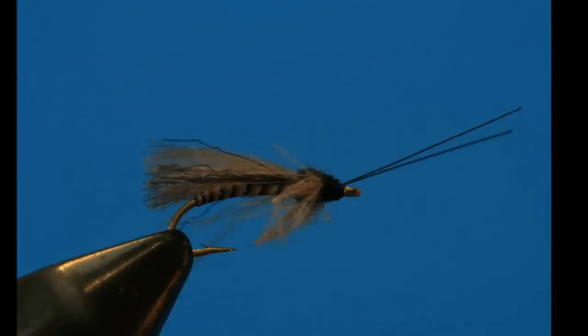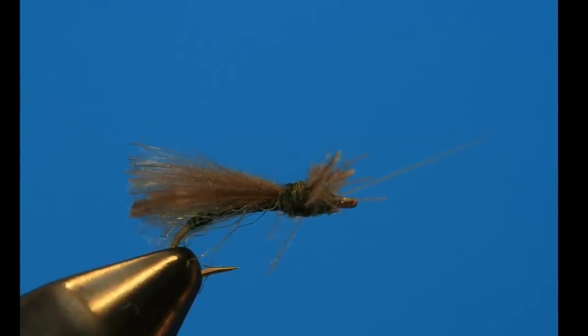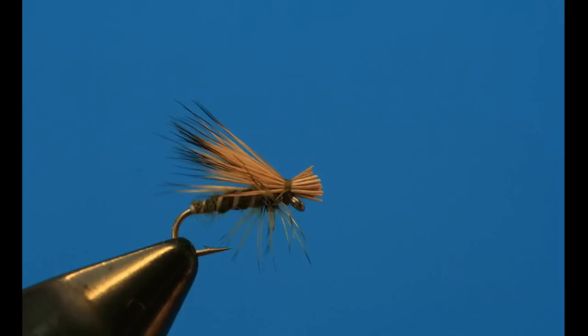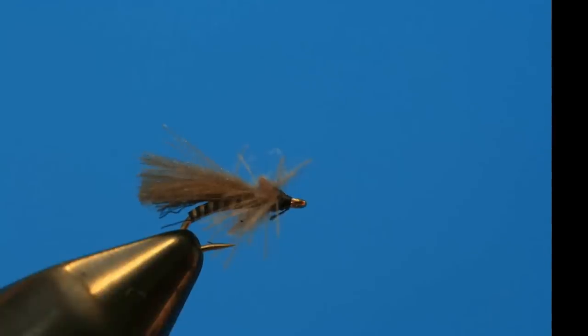Now we have fished a riffle. Now let us take you to slower moving water and approach the fish on slow moving water. And the first thing that you need to know is it takes a much different fly to address slow water than it did on the fast water stretches that we were fishing before. If you're going to fish slow water, there is one rule you must apply to. Whatever caddis pattern it is that you're using must address the fish, and he must be flat belly down on the surface of the water. It is absolutely critical that you have a low plane bug when you fish slow moving water. So let's go to slow water and address some fish out on a big old slick piece of water.